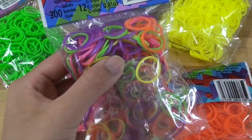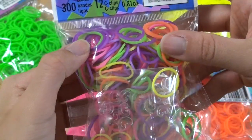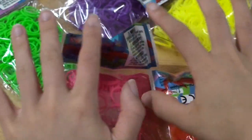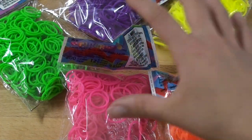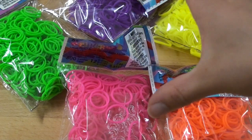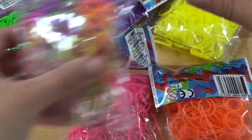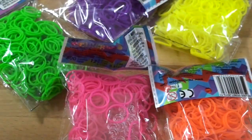One last thing, rainbowloom.com also has the mixed neons pack. However, the bands in here that are mixed neon are slightly pearlescent around the edges, as you can see, a little bit of sheen, like shimmer. And then these ones are completely opaque, so they don't have any pearlescence at all. So if you're thinking that you want to get all of these bands in just one single pack, they don't have that available for these exact bands. However, if you want pearlescence on the edges with mixed neon, then get this pack. So just wanted to clear that.